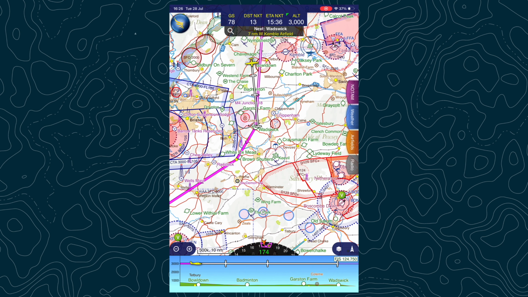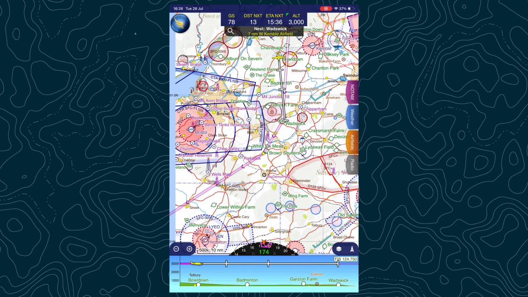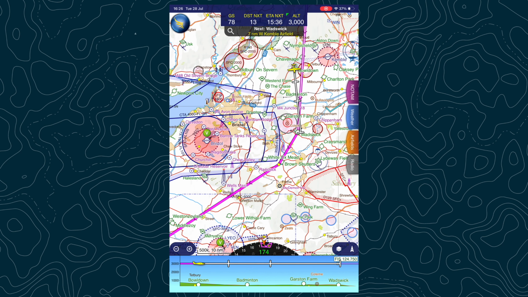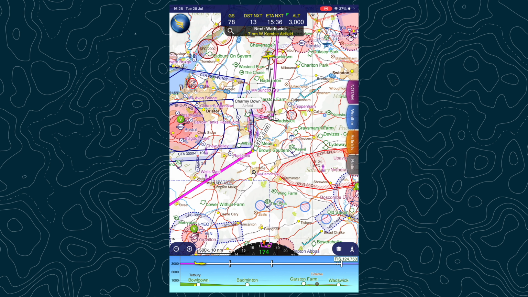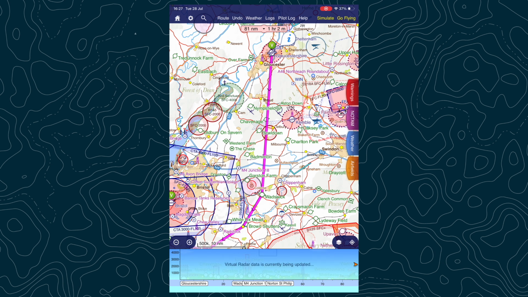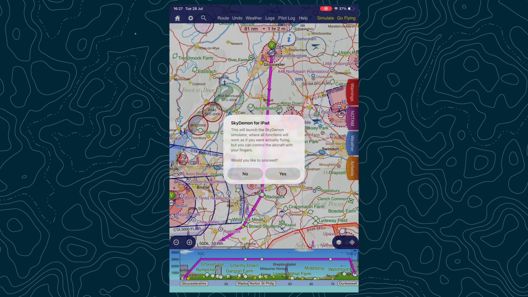So if you're not familiar with the airspace, you're suddenly looking at this map whilst trying to fly the plane, trying to work out where everything is, and then you might be panicking going, okay, right, I found Junction 14, I'll try and drag the magenta line up. Oh, it's not dragging. So then you have to double tap the line to then be able to drag it, and you drag it up to junction 18, sorry, and it's all starting to get a mess, and obviously you're trying to fly the plane. So you don't actually want to do that. So I just come back out of this and go to undo and then start the simulation again.